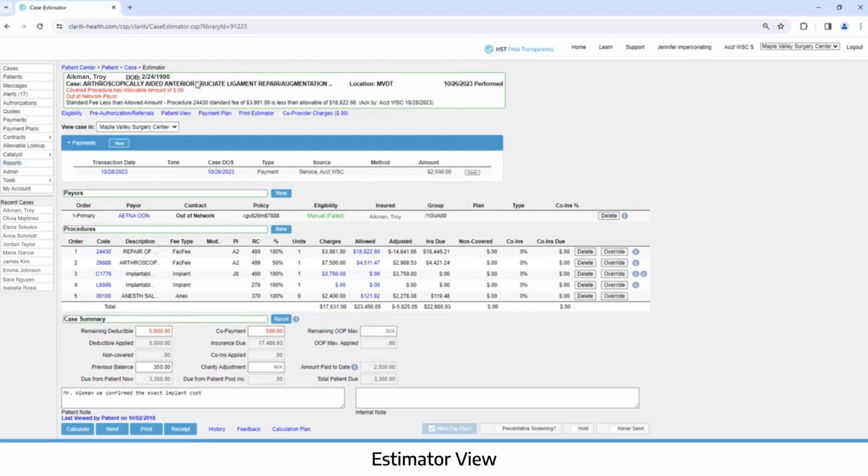Situated near the patient case details, you may find some alerts. These alerts can be customized so that those that are irrelevant to your organization don't show, and those that are most relevant are prominently visible. Clicking on the alert will flag it as acknowledged and change its font color from red to black. When the next visitor comes into this screen, they will see who acknowledged it and when. In that same region of the screen, you have the ability to navigate to the patient's details, the case's details, the eligibility history, and prior authorization and referral details. We can also print the estimate or see the patient's view of the estimate.